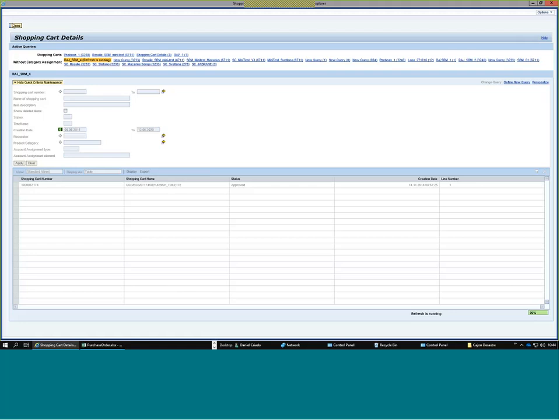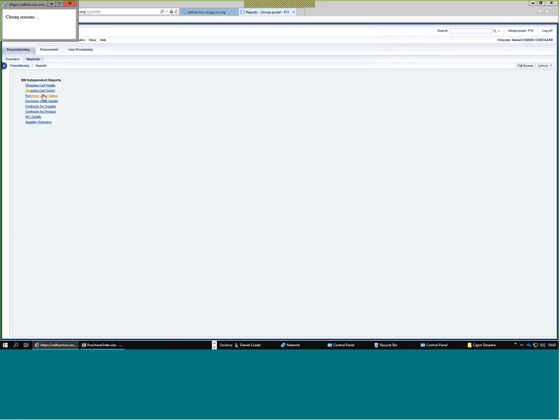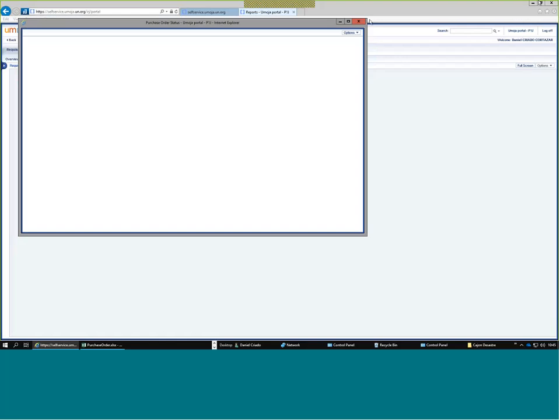I think I'm going to leave it running for the moment because it's taking some time, or even close it, or maybe in the PO status there.